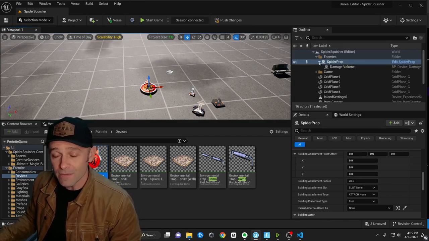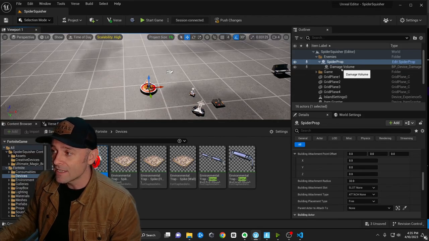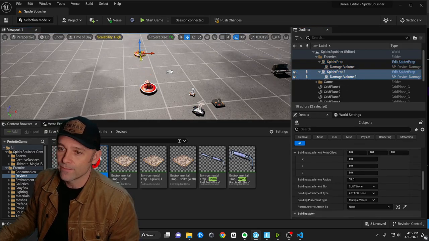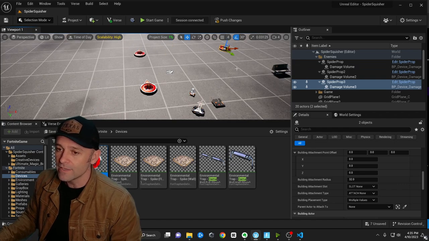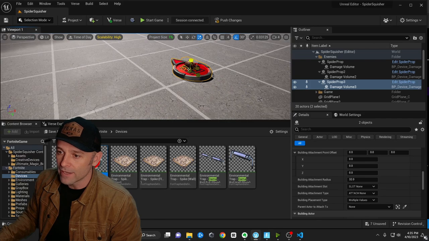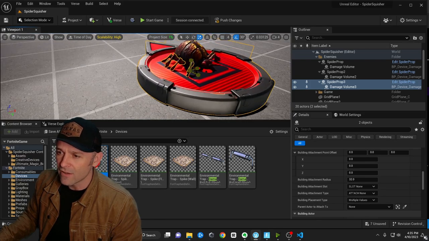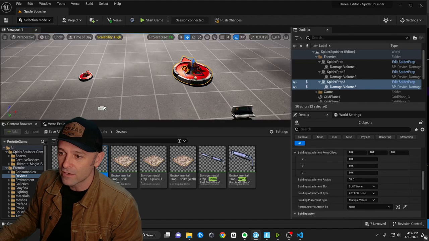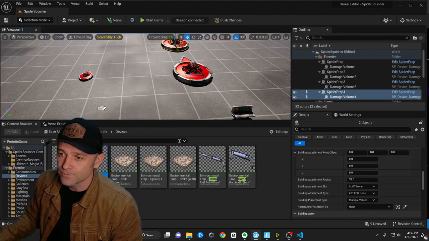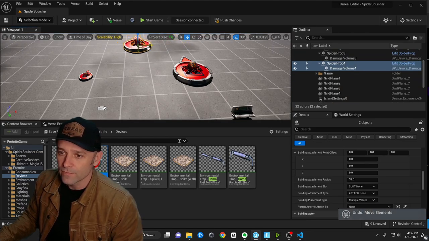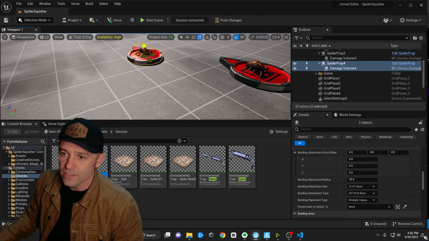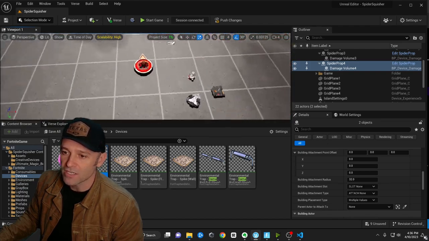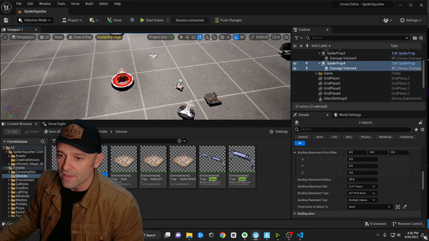So to copy and paste more instances of this, I need to select both of these. I can't just select the top one. I have to select both of them and then alt drag and alt drag again. Now let's say I want a bigger one, right? And if I put my scale on here, notice how everything is getting much bigger, which is actually fine. I think it'll make it nice and easy for us here. So we got a big spider, alt and drag with both of those selected, like so. And now we've got a series of spiders on our screen with the proper boxes there for the zones. Okay, that looks pretty good to me.